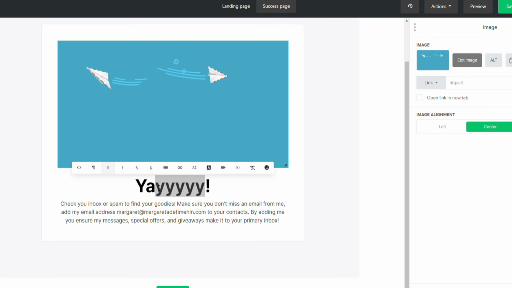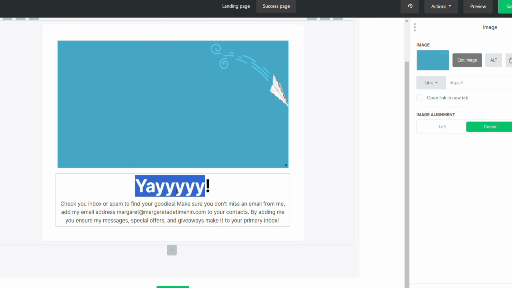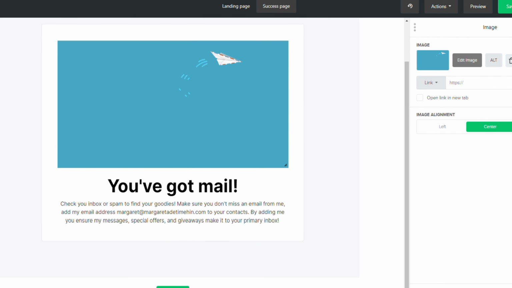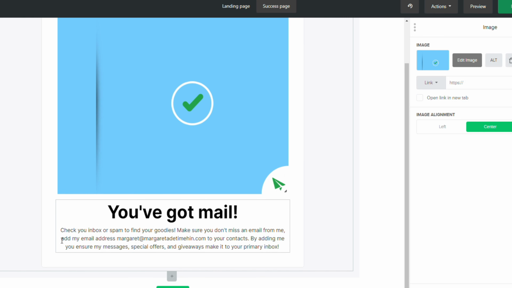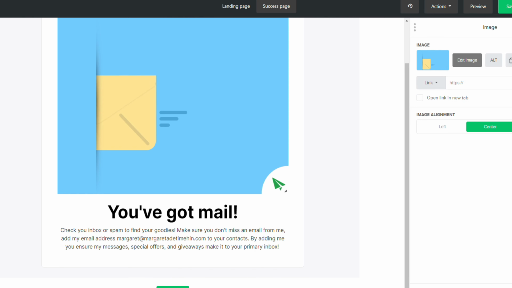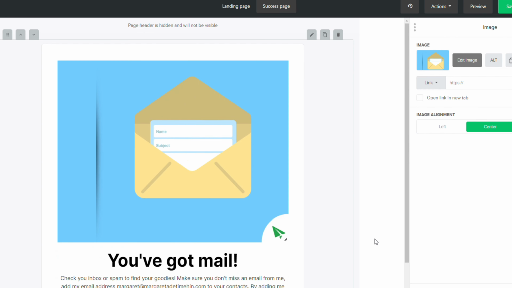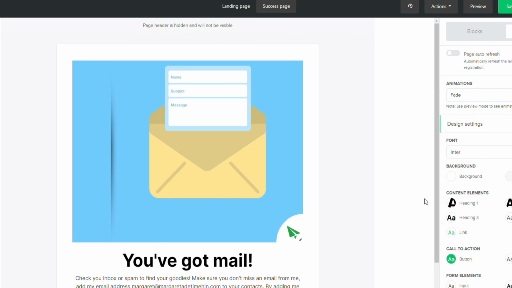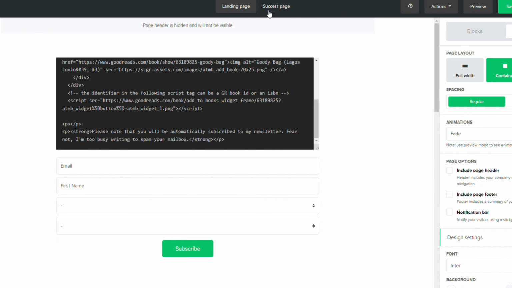And then I created, remember for the other landing page we created, the first one, the one where you put up everywhere, I also went back to edit the success page, which I didn't get to do the first time. So this was what I decided to stick with, this You've Got Mail page, which I think is simple, is cute, and people will understand like, okay, the email has been sent to your inbox, so they go and do something about that. Then I come back in here and I preview the page to see what it looks like on mobile. And I think I like it.